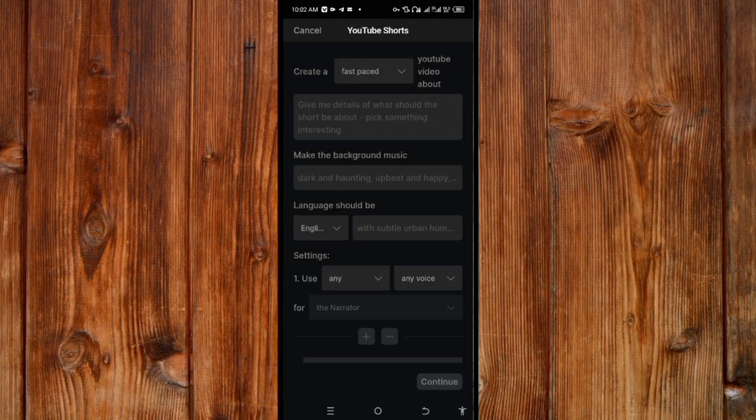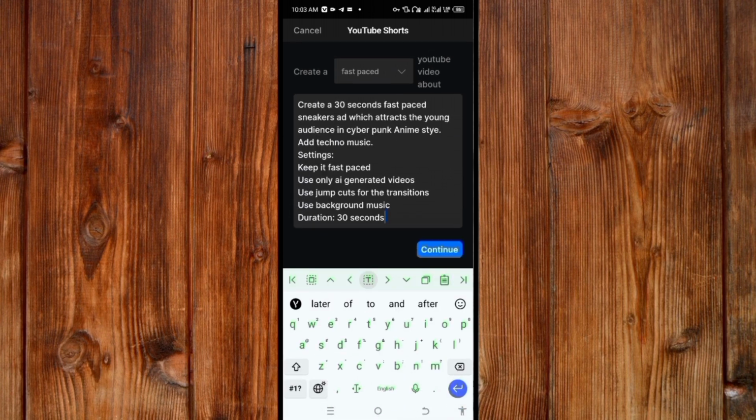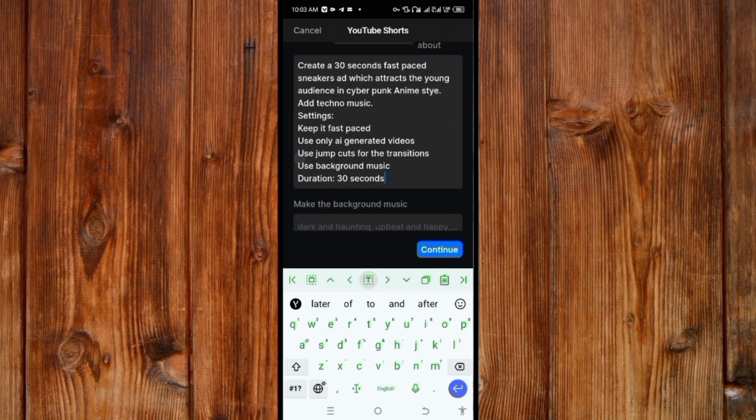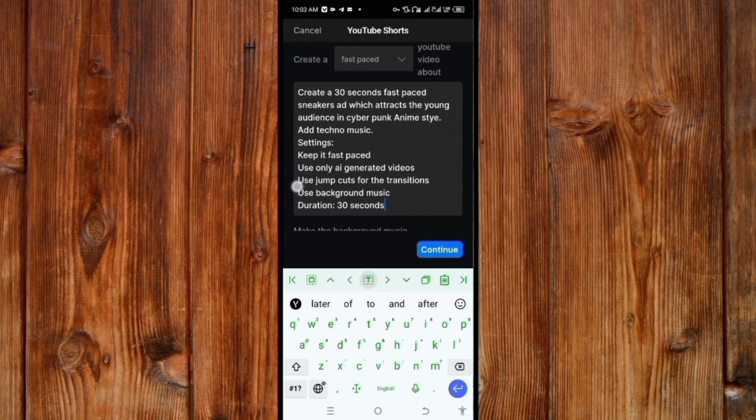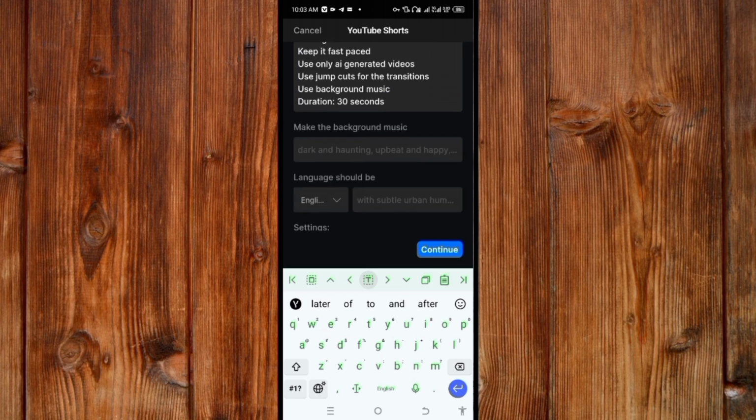Now the second one is here, put in details on how you want your video to be. Here is the prompt which I used for it to generate this video of a sneaker. Here in background, you make the background music. You add the type of music which you want as background music by typing it, and here I will use upbeat.